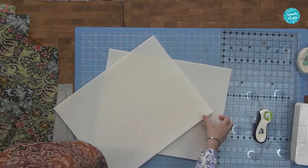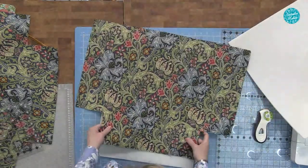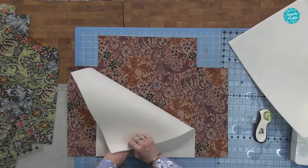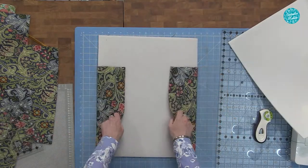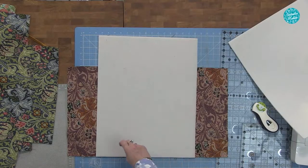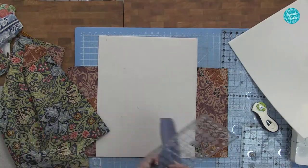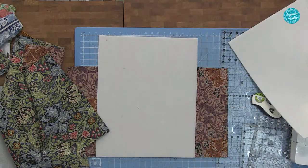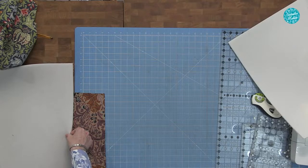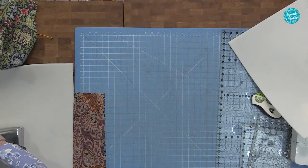Because hopefully what you'll find is that it sits in between. So can you see? It's sitting in that bit, which means that this becomes the fold-in-y bits. I've got all the technical terms for you today. The fold-in-y bits. Gosh, moving everything out of the way. I'm only going to have to come along and move it all out of the way again in a minute as well, aren't I? But let's see if applying some steam from the top is going to do it. We don't know. Like I say, this will be the interesting thing. May or may not.